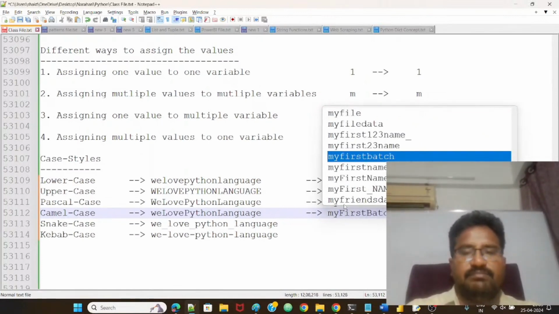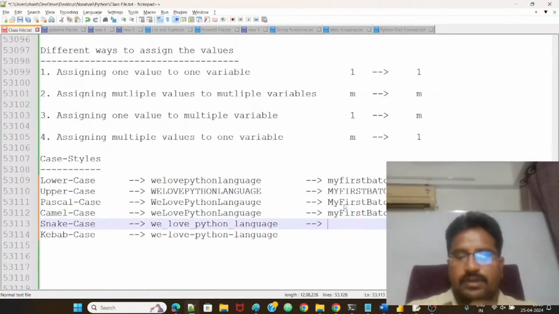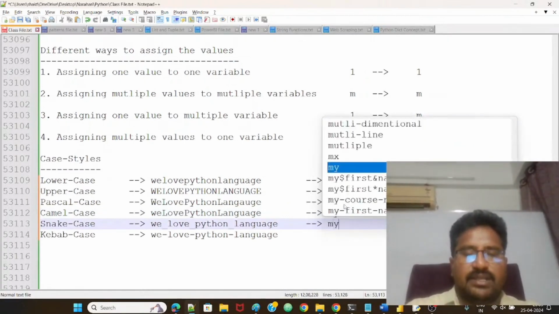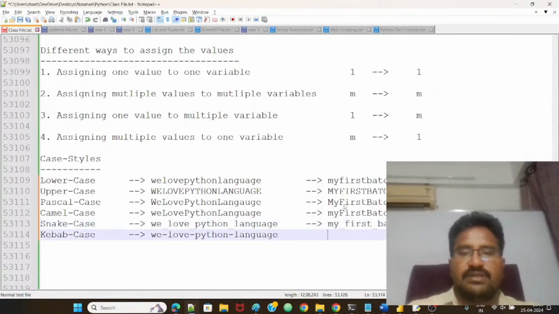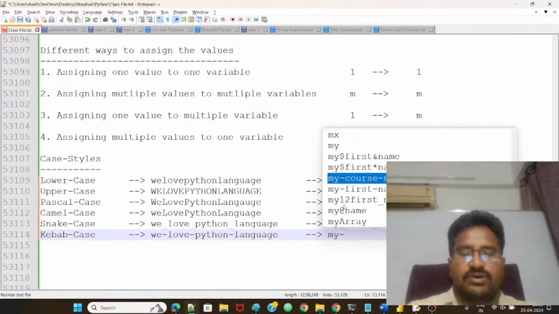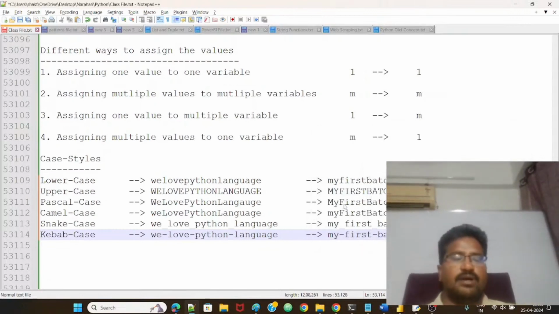Then first batch like this. And here, my underscore first underscore batch like this. And you can see here my hyphen first hyphen batch like this.